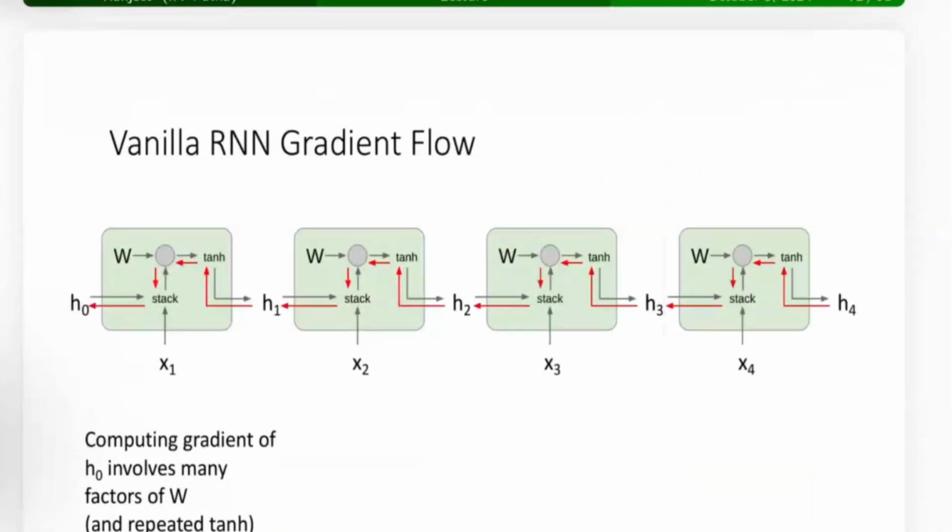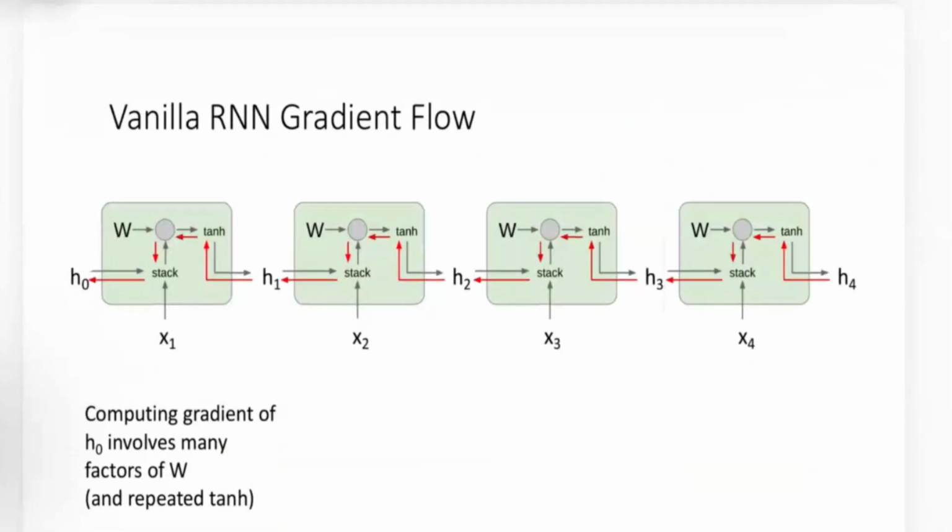Suppose you have n number of states. You know that you'll be having n number of states because you have n number of words, n number of tokens. Let us consider one state. You know that in one state, if I find del h4 by del h3, it will give me W_HH.